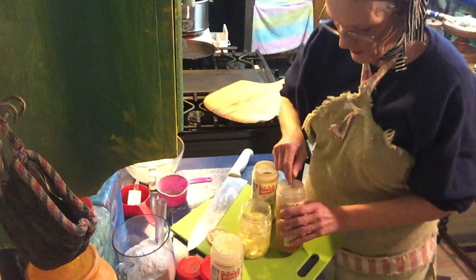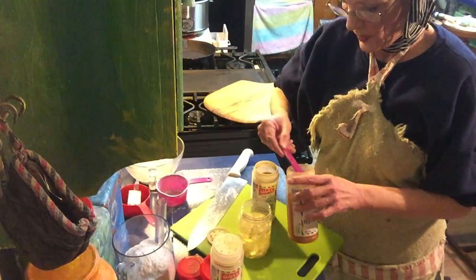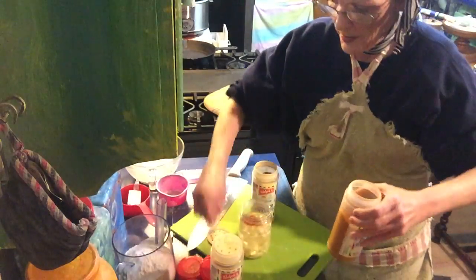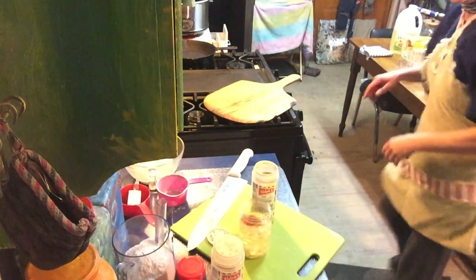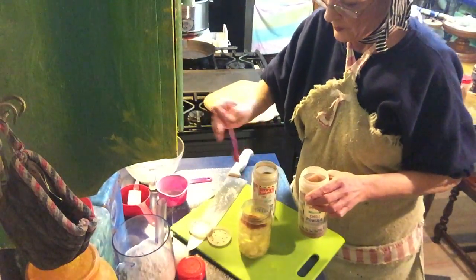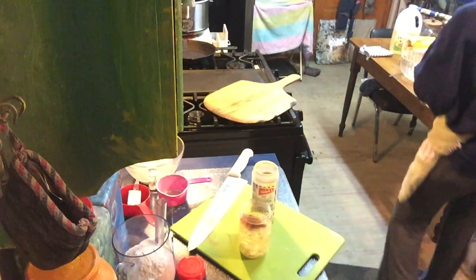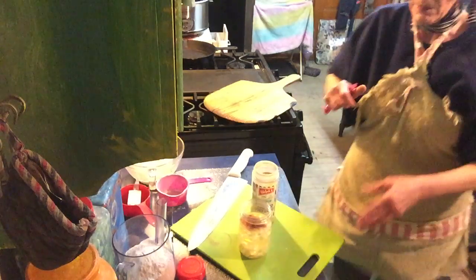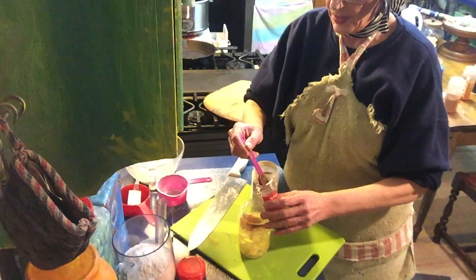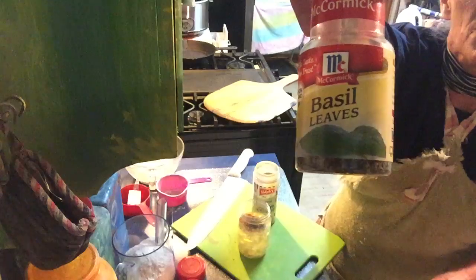Using the trusty teaspoon, I'm going to put 1 teaspoon. That's a lot. I'm going to use a half a teaspoon of cayenne. Is that what that one is? Cayenne and red pepper. Okay. I'm going to use a half teaspoon of chili powder. Okay. I'm going to use probably a whole teaspoon of basil. A little bit extra there. There we go. You see that? Basil. Okay.